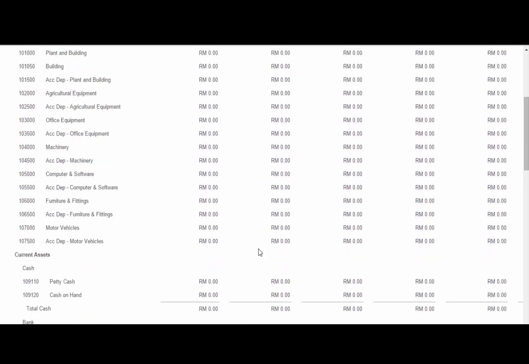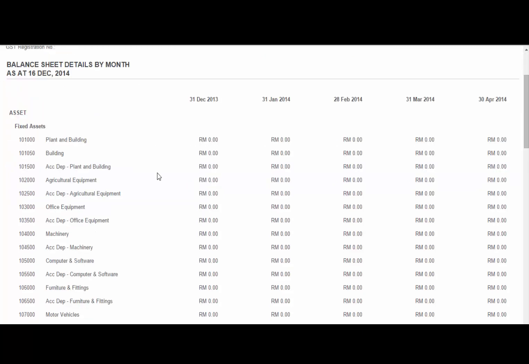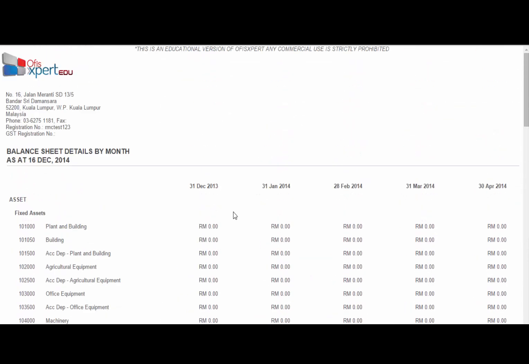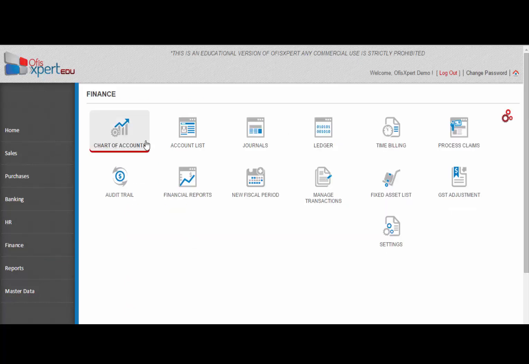A. The bank account balances that appear on your balance sheet or trial balance reports as at the day prior to your conversion date. B. Cash book balance of the account as at the end of the day prior to your conversion date. You can calculate your cash book balance by taking into account the transactions not yet cleared by your bank as at the conversion date and the balance that appears on your bank statement at that date. Step by step of how to create an opening balance are explained in detail in video 2, company setup, titled Setup Accounts and Opening Balances.